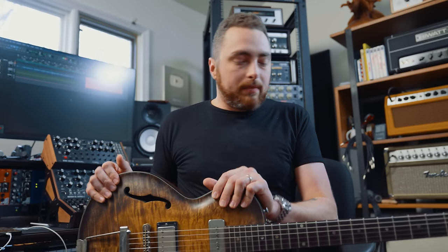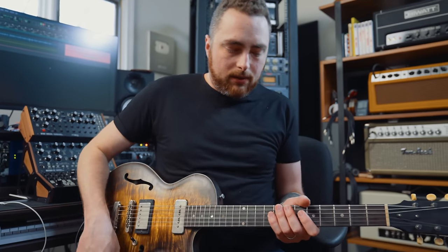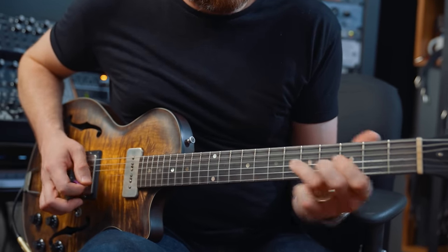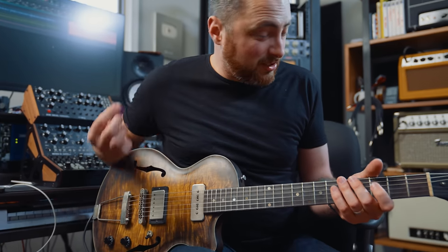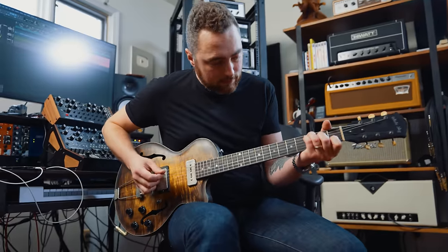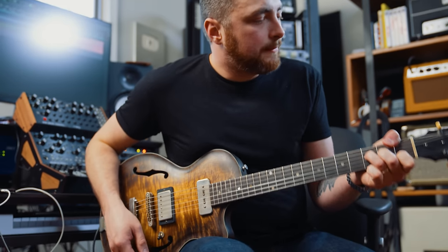The humbucker has brightness and articulation, but it's not nearly as bright as my PAFs in my Les Paul or my 335. I actually kind of like that. This guitar has a darker, woolier, punchier sound and character than my Les Paul does. That's one thing people like to compare it to because it does look like a Les Paul — it's got mahogany and maple construction like a Les Paul — but it doesn't sound or feel exactly like a Les Paul when you're playing it. My Les Paul, my R9, is a little hotter, a little punchier. This guitar is a little more subdued, darker, and warmer sounding, especially on the neck pickup. You can also coil split the bridge, though it's not something I ever do — I just leave it in humbucker mode.